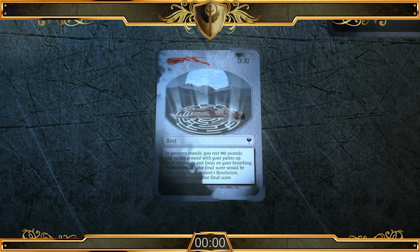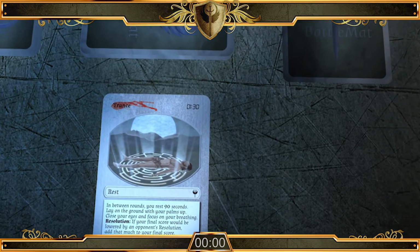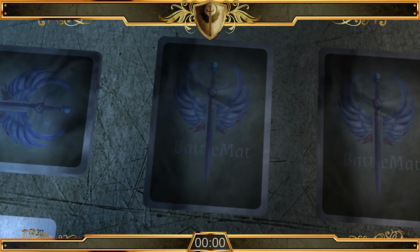Now I'm going to draw my rest card between the blue and white rests. For this workout, I've drawn Trance. This means I'm going to rest for 1 minute and 30 seconds in between each round. During the rest, I'm going to lie on my back with my palms up, my eyes closed, and focus on my breathing. Now I'm going to draw 5 activities from my blue and white activity cards.